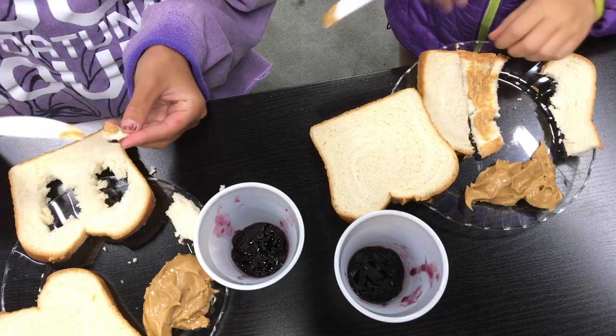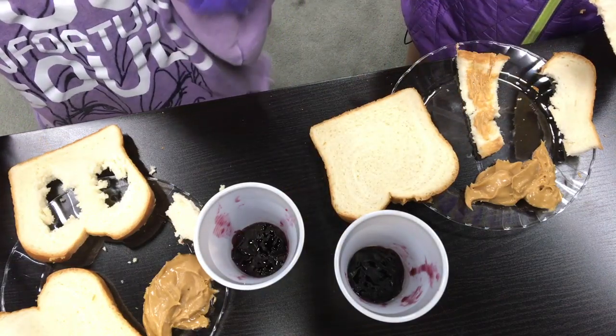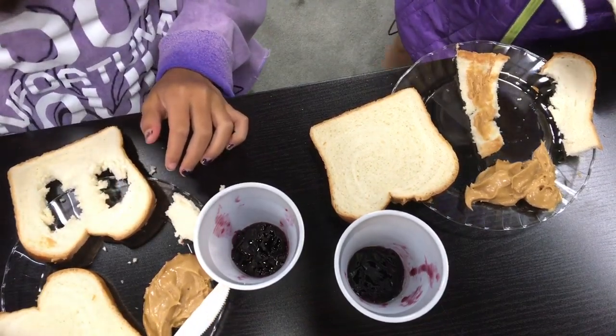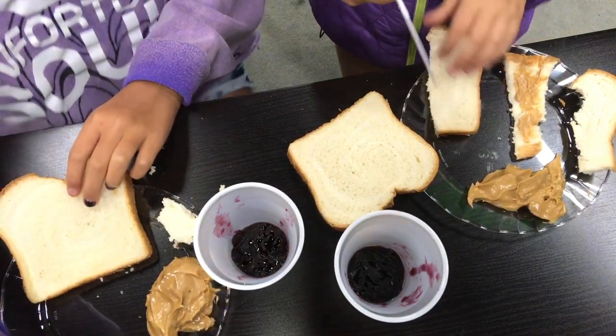So if you put jelly on the tripod, put peanut butter on the camera. And if you put peanut butter on the tripod, put jelly on the camera, as you know. And then add them all together and bam! You have what we call a camera sandwich.